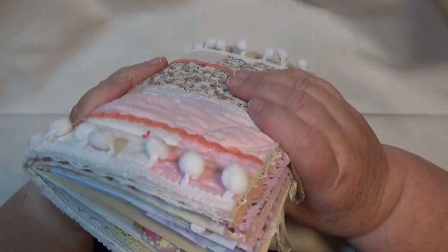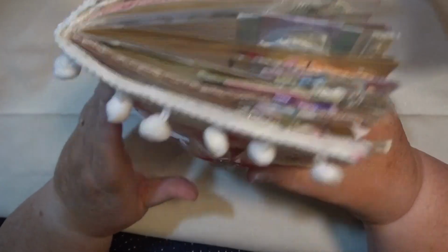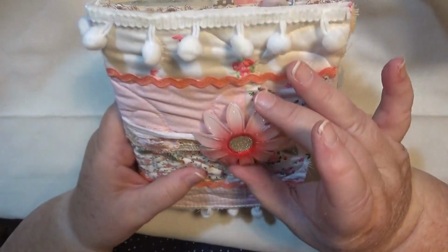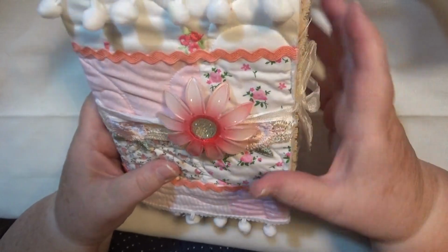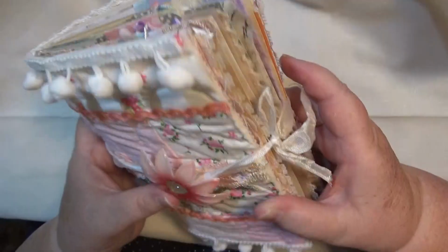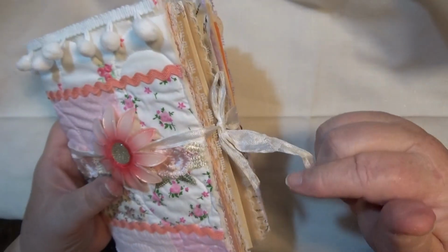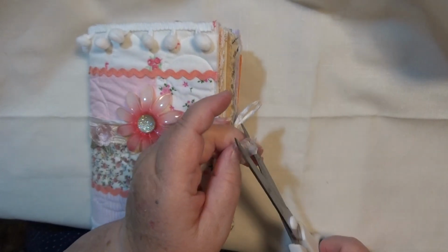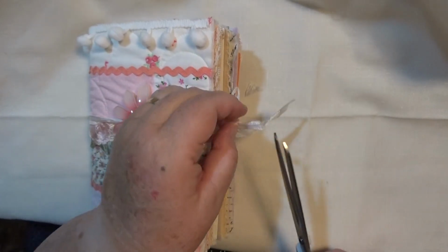Well, I'm here. Okay, so now I finished the journal, right? I finished the journal, I like the journal, and I'm going to put on it. I put this flower there. I love the flower, I do. It's a piece of jewellery. It actually has a hole in the back of it. It took me a long time to get the seam binding through the hole. But if you don't like it on there, you can just take it off and put it in your hair.